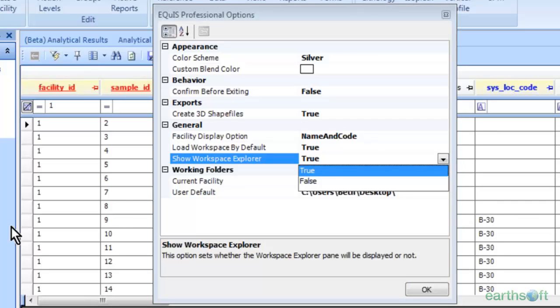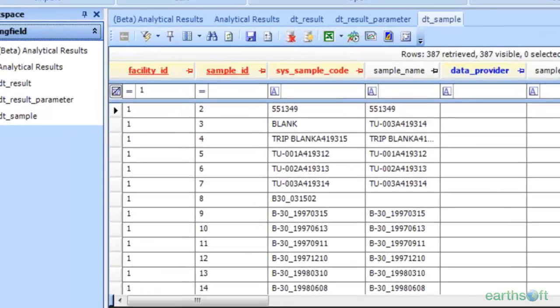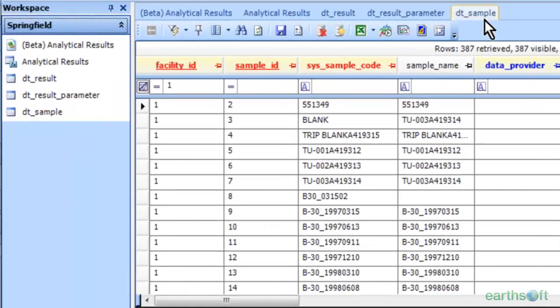I'm not going to do this because we're going to talk about the Workspace Explorer. But when you do that, you will no longer be prompted to save your workspace when you get out of Pro. It's one less click folks have to do if they don't use Workspaces, so it's kind of handy. I'm all about the one less clicks.